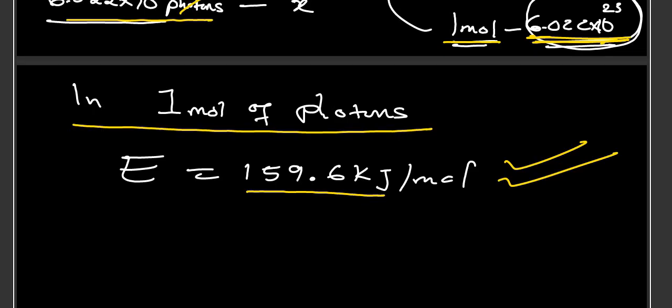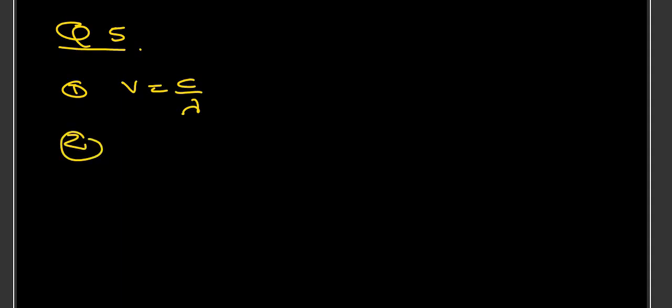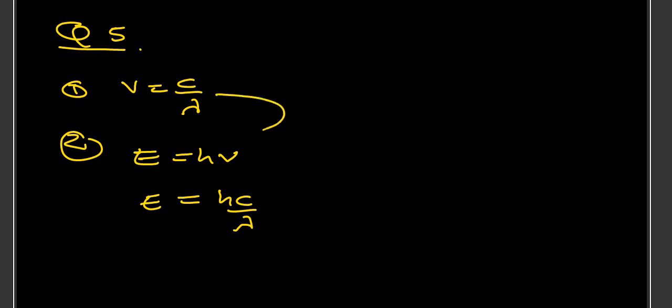Then for number 5, I thought to find what the Rydberg equation is, so I thought to answer it. Okay, in question number 5, you're okay with these equations. Let me just give you a summary. This is v, this is c over lambda. Then you also know the second equation: energy is equal to Planck's constant times the frequency, which is h times c over lambda. We can modify this, right? Yes, this creates the third equation.